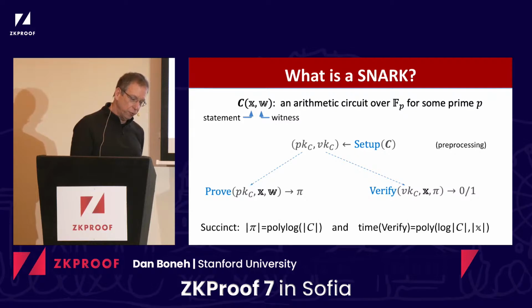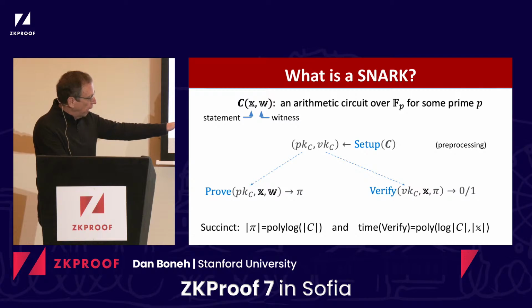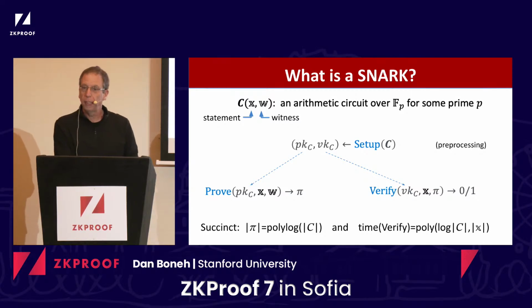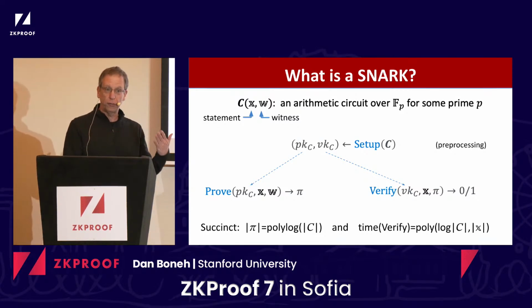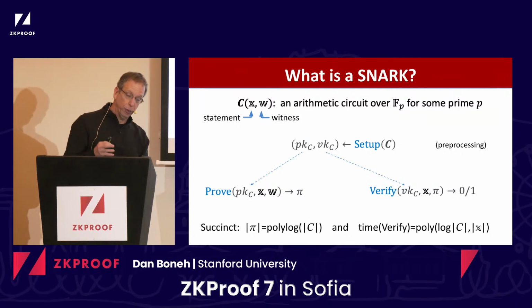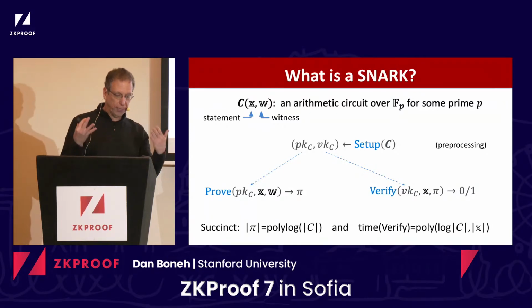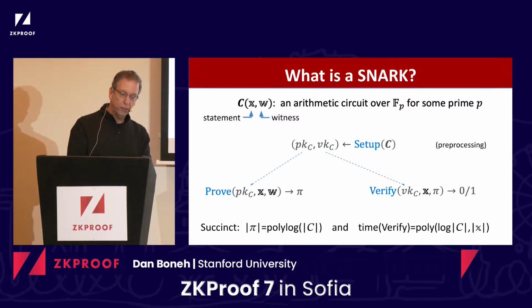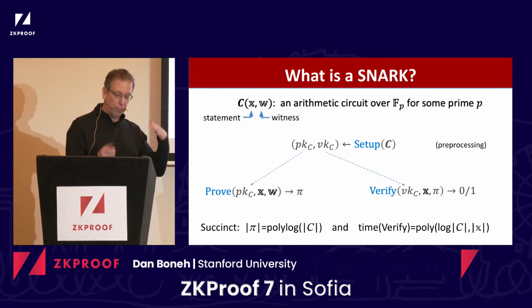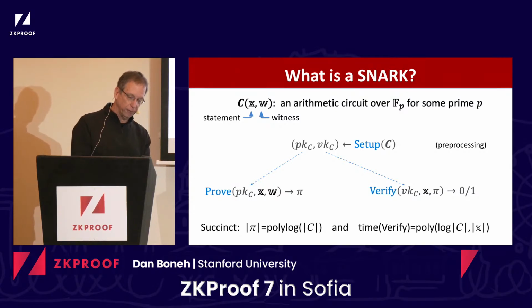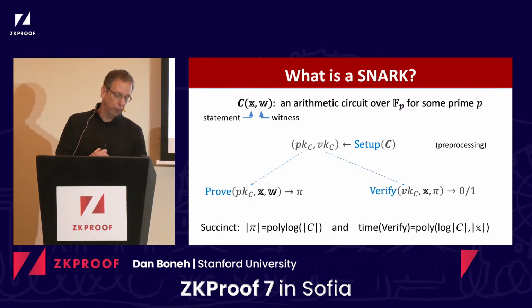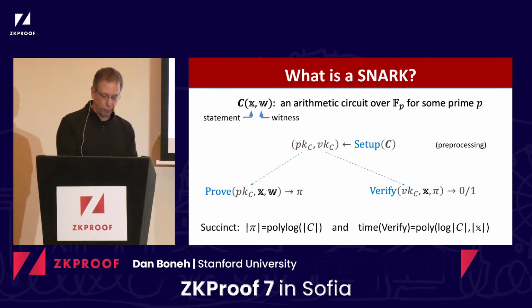Okay, so as usual, we want the proofs to be succinct and they need to be fast to verify. We allow the verifier to run in linear time in the size of the statement because the verifier has to at least read the statement. This is, by the way, kind of the reason why we need a verification key. The verifier doesn't have enough time to even read the circuit. And so if it can't read the circuit, it has to have someone summarize the circuit for it, and that's the purpose of the setup algorithm. It generates a verification key that's a summary of the circuit, which allows the verifier to check the proof, even though the verifier can't read the circuit by itself.